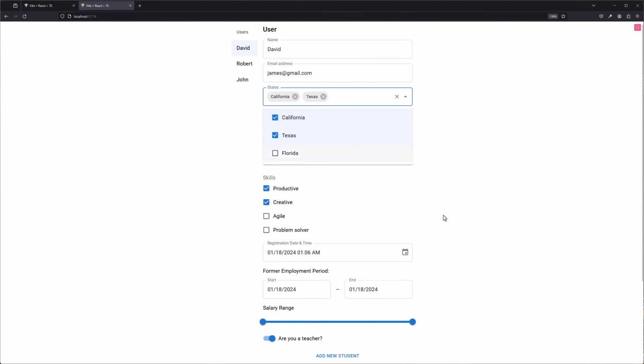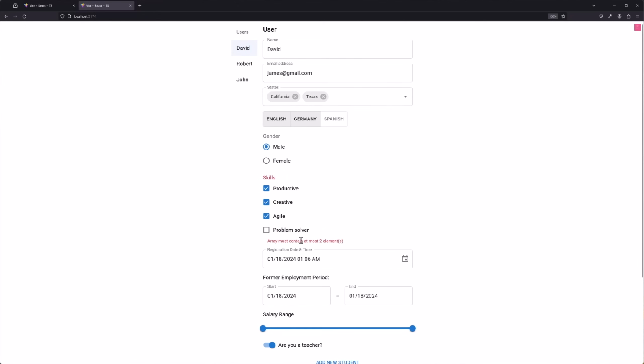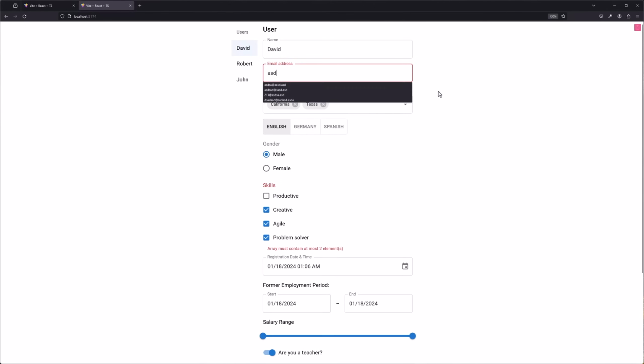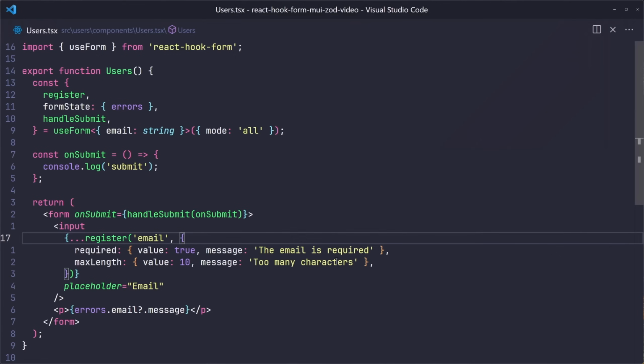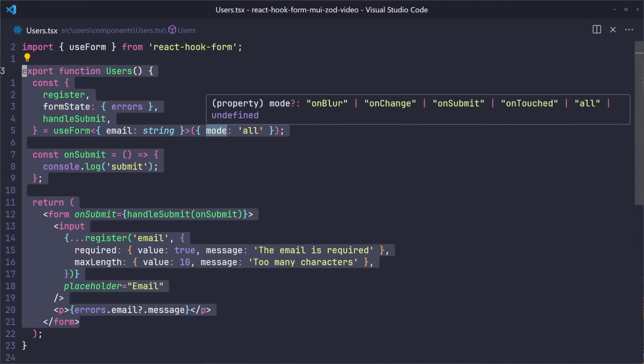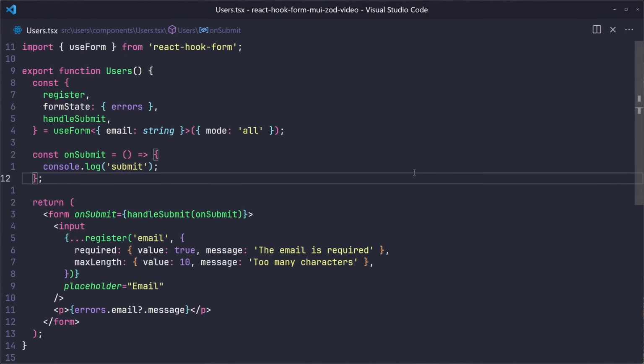I have Autocomplete here, the toggle button. And for example, these checkboxes have validation too. For example, if I select more than 2 items, the validation is causing this error that at most 2 elements must be selected. All of these errors are caused by Zod. For example, if I put no email here, it says that email is required. If I put an invalid email, it says that email is not valid, and so much more. And if you want to handle these types of forms this way, it's not recommended. So we need to use Zod.